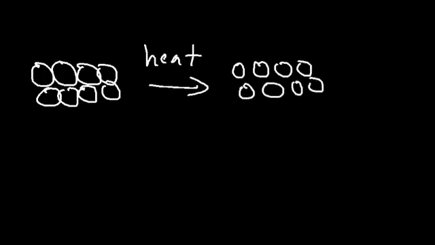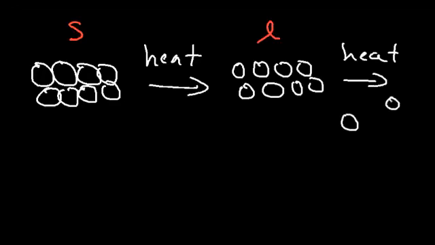In a solid, the atoms are very close together, and so they have strong bonds. But when you heat a solid, the atoms move apart. And as they move apart, they become more fluid. And so the solid melts into a liquid. And as you continue to heat a liquid, eventually the particles will move apart and they're going to turn into a gas. So as you can see, whenever you add heat, you're breaking bonds. The atoms are moving apart. And so that's an endothermic process.